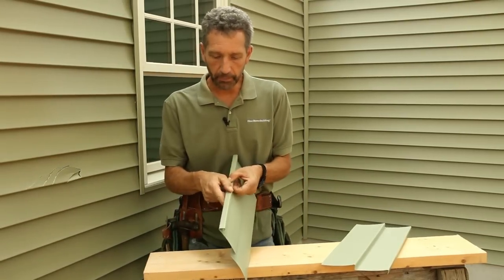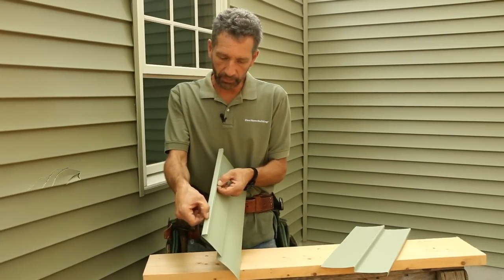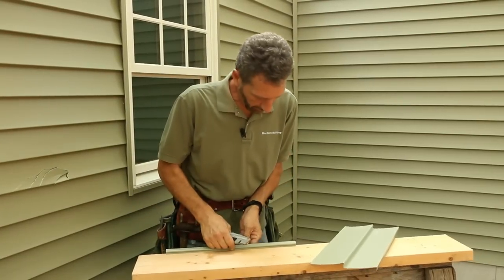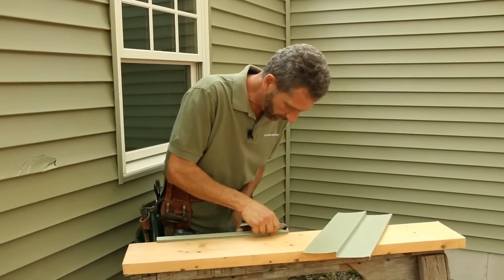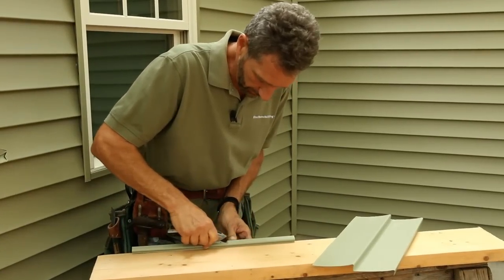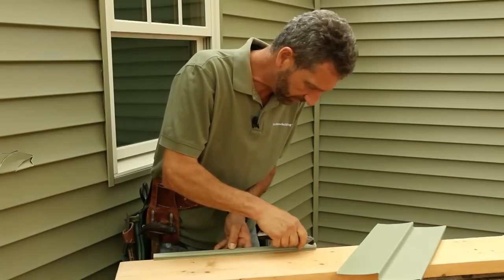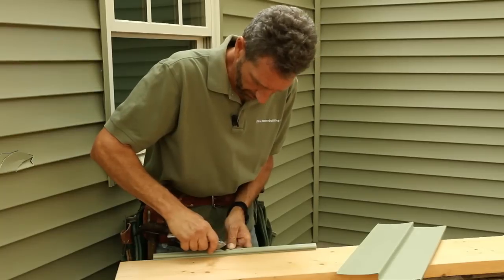At the bottom it's going to be a more difficult cut because I'll be cutting right near that eased edge. I'm going to do this by putting the vinyl on a good stiff edge on these horses, and taking care so I don't cut the tip of my thumb off. I'll score a line again by eye, making two passes so that I know I'm getting deep enough in — it'll make it easier to snap that apart.